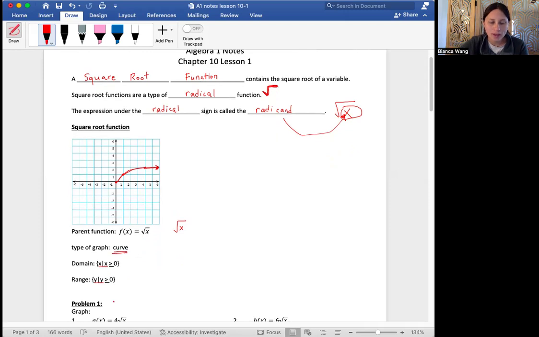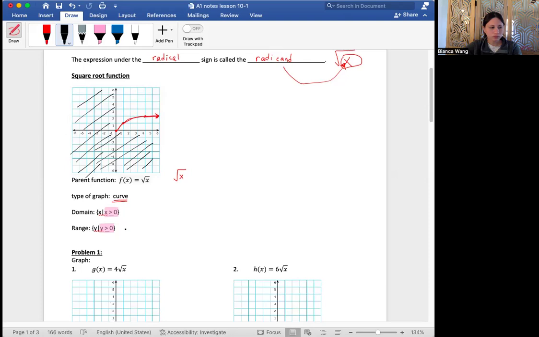We can see that the domain, meaning the x values, does not go beyond 0 to the left. So x is always greater than or equal to 0, and y is also always greater than or equal to 0. This is the domain and range for the parent function. There is no part of the graph to the left of my dot here, and nothing below.